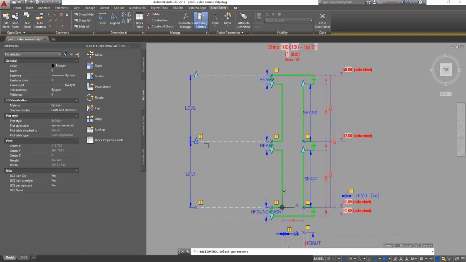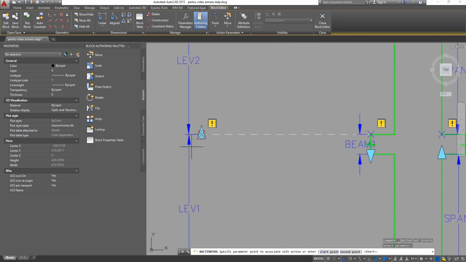stretch, and of course I want to start with level 1, so I must choose the parameter. I'm going close to the second head as shown here with the red mark, hit OK to make sure that this head will take the action.